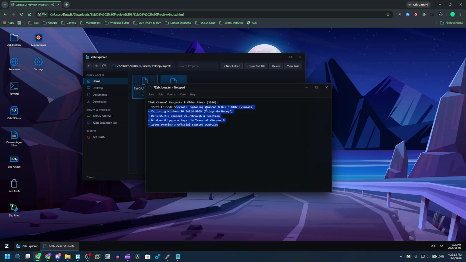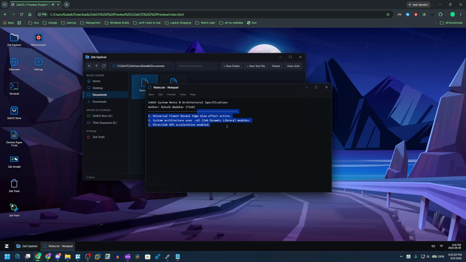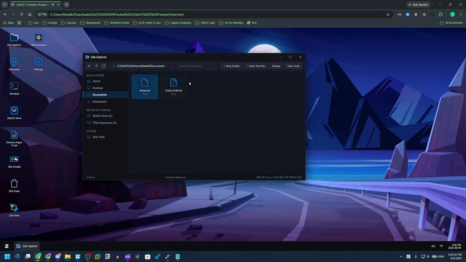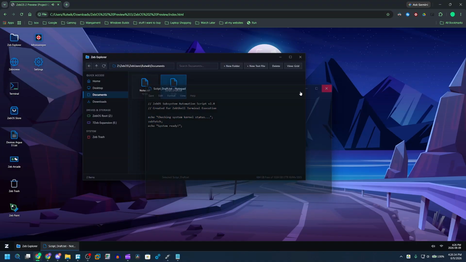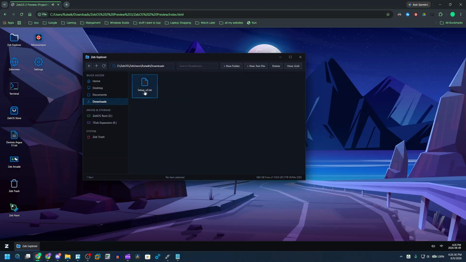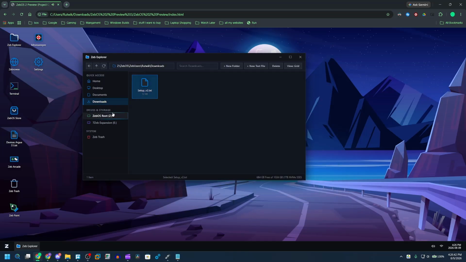These are some ideas, I guess. We can obviously go up a directory, up another directory. Oh, that's desktop. So yeah, we got desktop, documents, down. Oh, we got notes. Okay, and we've got script draft. There's some scripts. We got the downloads folder for setup. Direct Zeb graphics. We got the root.